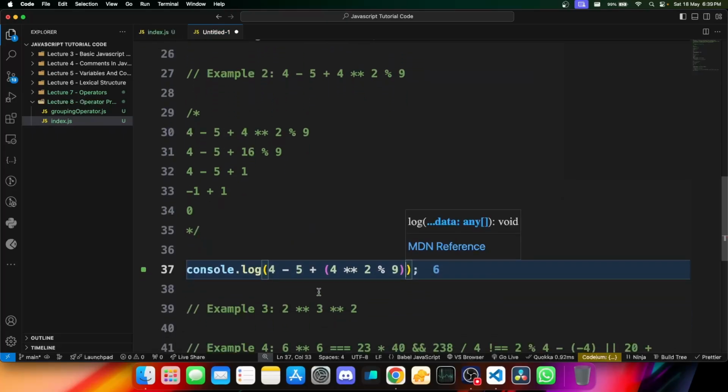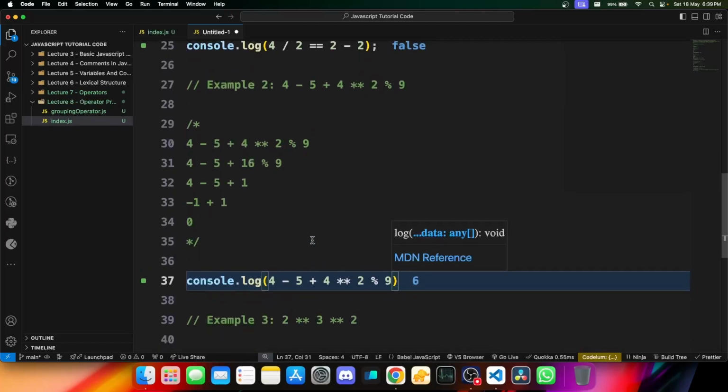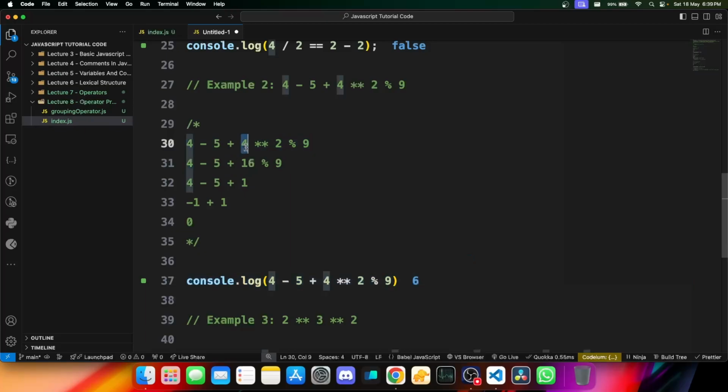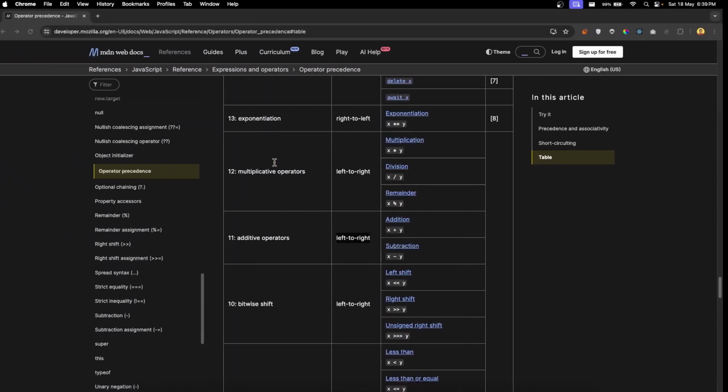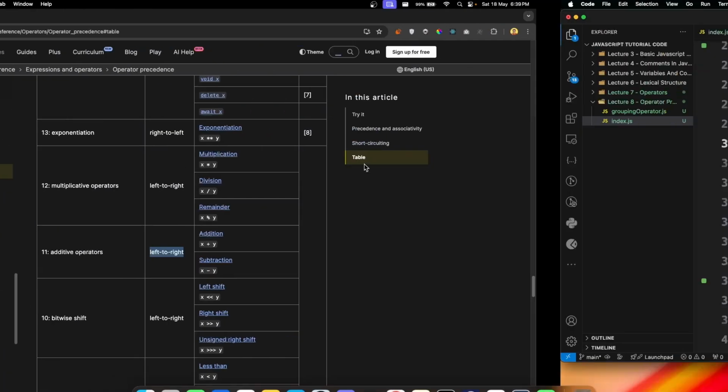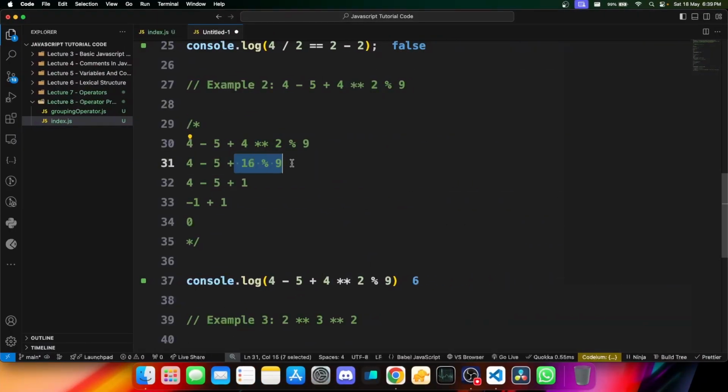Okay, so you can see, okay, this is actually coming wrong. Let's see why. Let's actually evaluate this one more time. So 4, 4, 16, that's the first operator we have to solve, obviously. That we did. So 16 modulo 9. Oh, okay. So this remainder was incorrect. So if we divide 16 by 9, that would actually give something else.